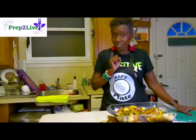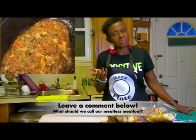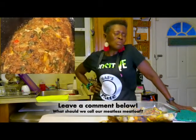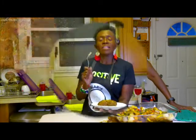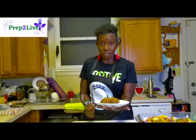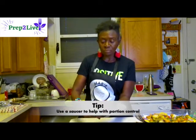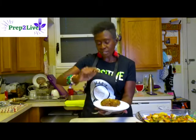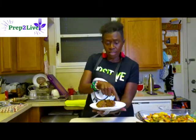So remember, we made vegan, I've got to figure out another name, other loaf. First of all, let me get the word loaf. What is that? Loaf. If you want to better your health, shed some pounds, start eating off this. Put your food on it and make sure that first joint in your finger, that you have that much clearance all the way around. And eat your food in the middle.